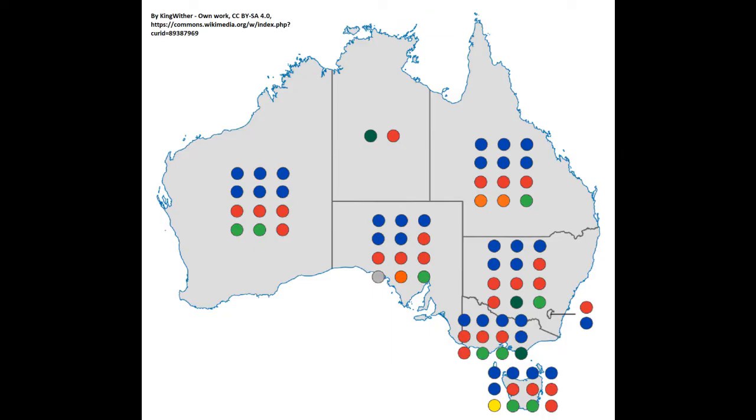The Senate, on the other hand, is equal across all the states. Each state elects 12 members to the Senate. These members, unlike the House, are voted in proportionally. So, for example, if Party A wins 30% of the votes in a state, they will win 30% of the seats in that state. This makes the Senate hold more parties and be more proportional towards Australian voting habits, which can often lead the Senate to having a smaller government and opposition bloc. The territories, it should be noted, don't elect 12 members to the Senate, but instead 2.